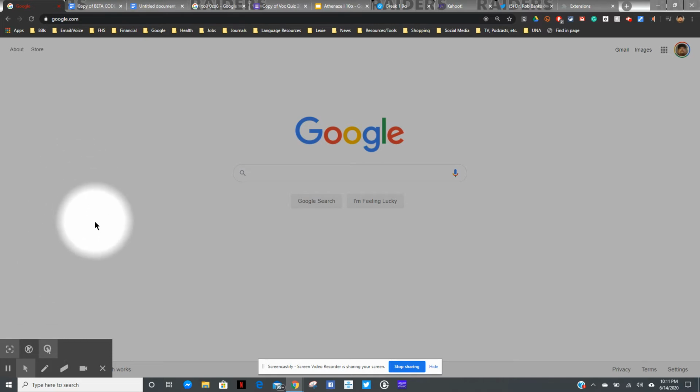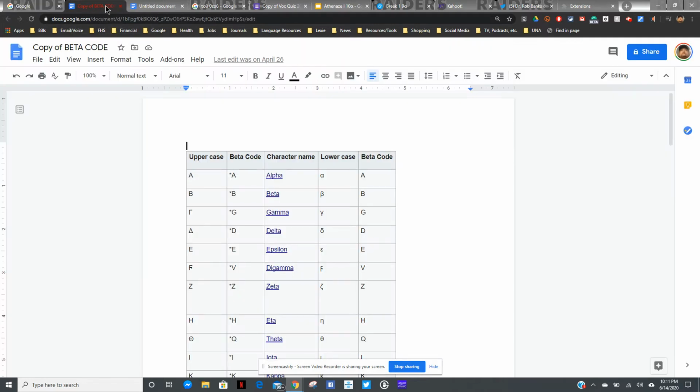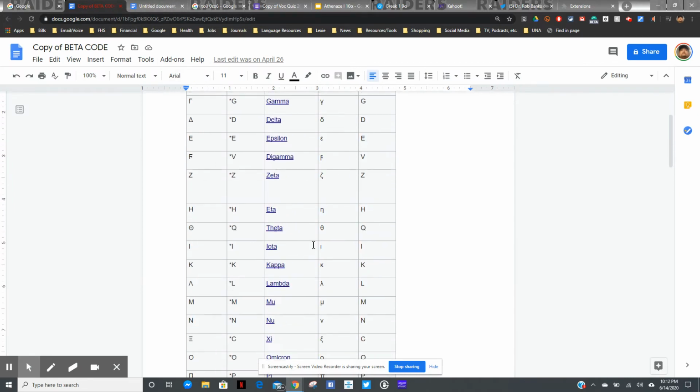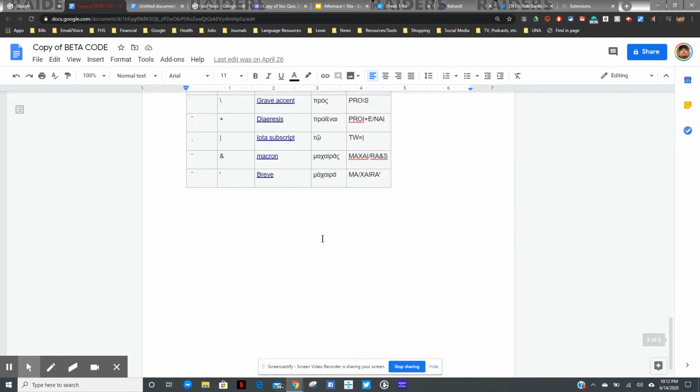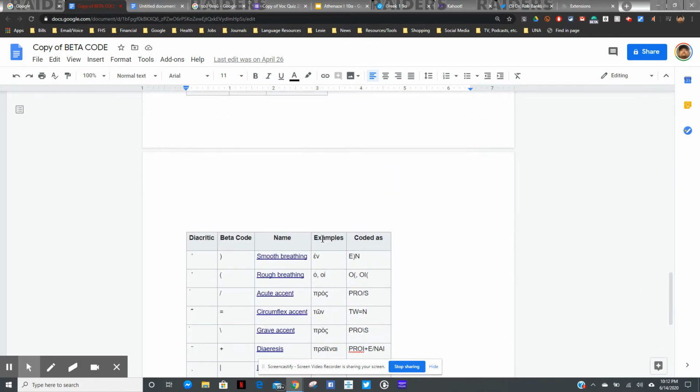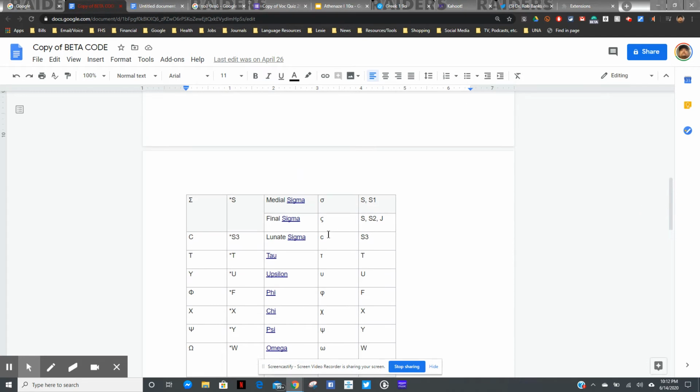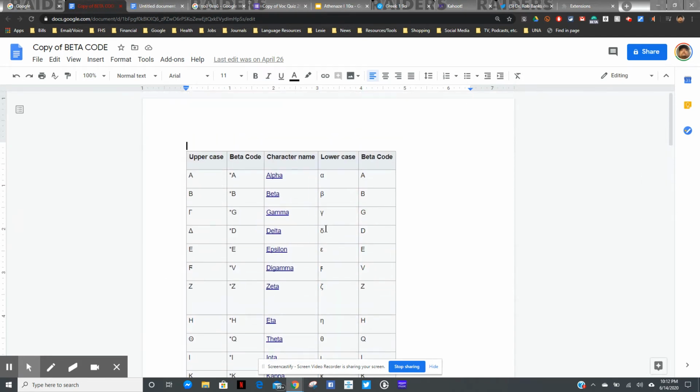So once you have it, you're going to need to type values in beta code, and this is something I found on the web, which lists the characters and the punctuation marks. So we wanted to tell you how to type them, right? So for instance, look at the top here. If I want the uppercase alpha, not surprisingly, I'm going to type an A. You don't have to type an uppercase A. You could just type a lowercase a.